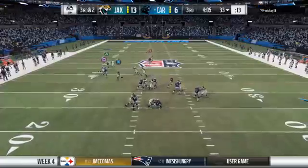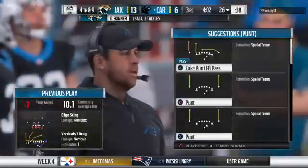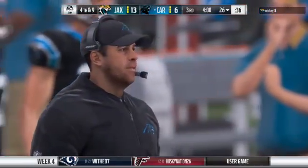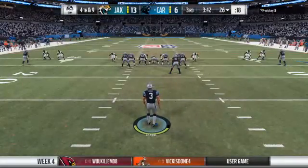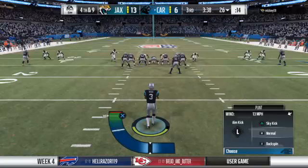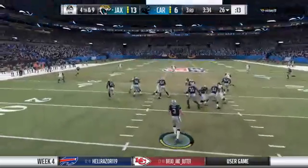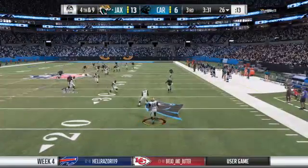Third and 2, Newton. And the Jags get to him as down he goes. And that'll be marked down as their first sack of the game. Well, they had 6 last week. And this offense did its homework, didn't it? Because they saw all that pressure, and they really worked hard to tamp it down and beat it back. And they did a great job in the first half. And now they've gotten their first sack here in the second half. Look out. They'll try to increase the pressure.